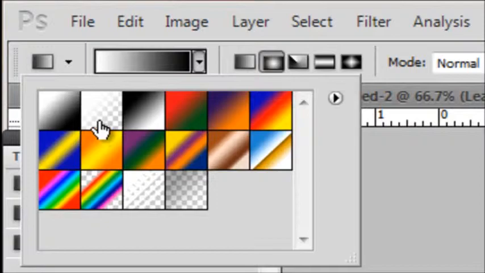Then I want to make sure that my background color is transparent, and that I choose my foreground color as white. Now I drag from the center and pull outward to make a gradient circle. I'm going to repeat this a few times in order to make the center a little bit more opaque while keeping the edge around the circle transparent.